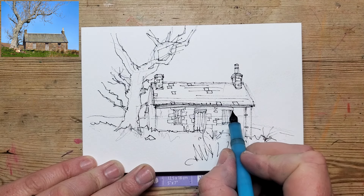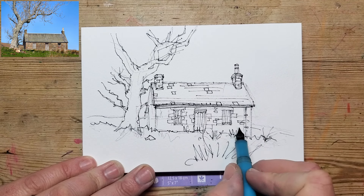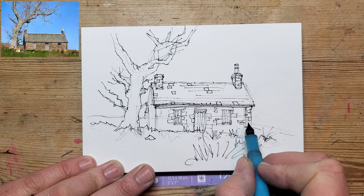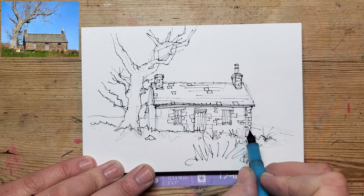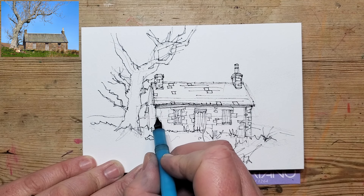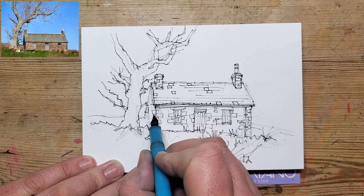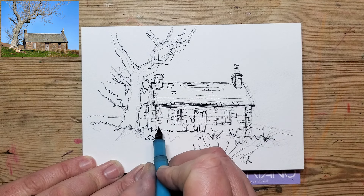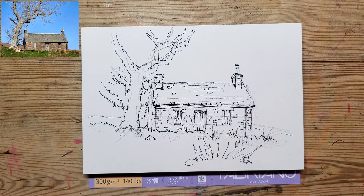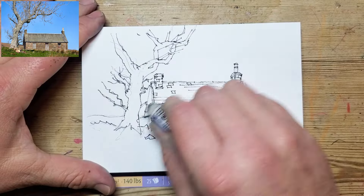If you wanted, you could do all of this detailing purely in watercolour — you could do the whole thing in watercolour. But there's a kind of vibe with line and wash technique where there's a balance between the line work and the paint, and you can really play with that. You can have drawings where whole areas have no painting and let the viewer fill in those areas. But personally, I think it's nice to get a feel for that balance before you do bold, crazy things.